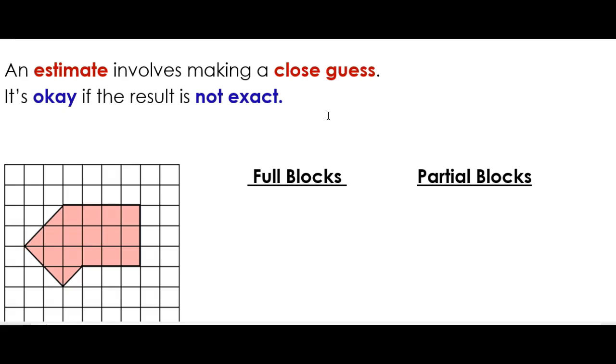So it's not just a guess. It's not a random guess. It's a close guess. It's a guess made on certain basic assumptions. So in the case where you're making an estimate, it's okay if your result isn't as exact as it would be in a calculation. So look at a question and see whether they're expecting a calculated answer versus an estimated answer. It's important for you to make sure you're reading the question so you can answer what is being asked of you. So I'm going to show you a couple of different methods to estimate depending on the circumstance.